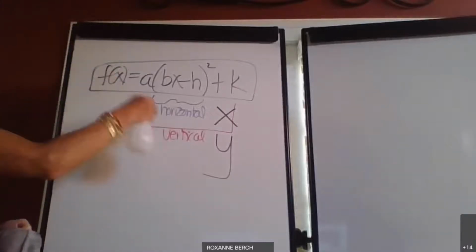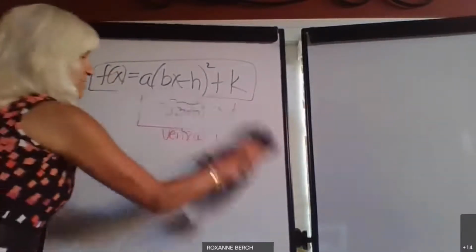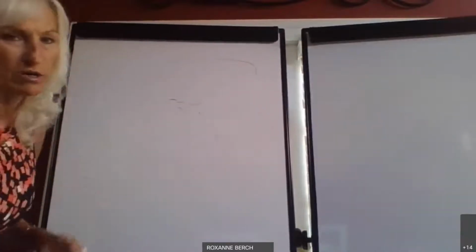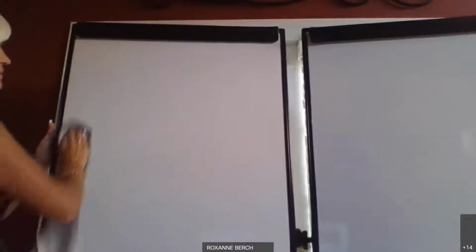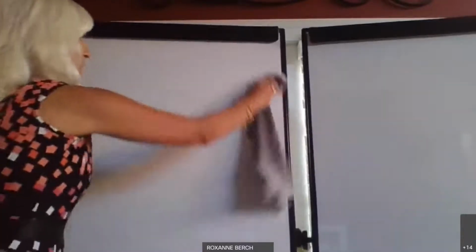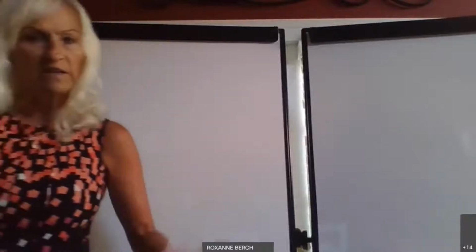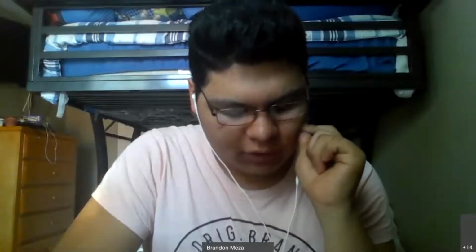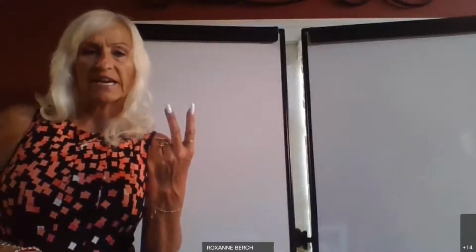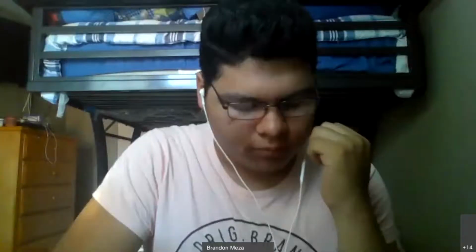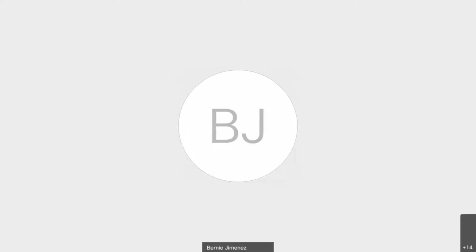All right, now, yesterday, I gave you an order, and I told you you must follow the order, or you're going to get the wrong graphs. So what was the order? What's number one? Go ahead. Number one's left and right. Right. What's number two? Stretches, compressions. Stretches and compressions. What's number three? Reflections. Yep. And what's number four? Up and down.